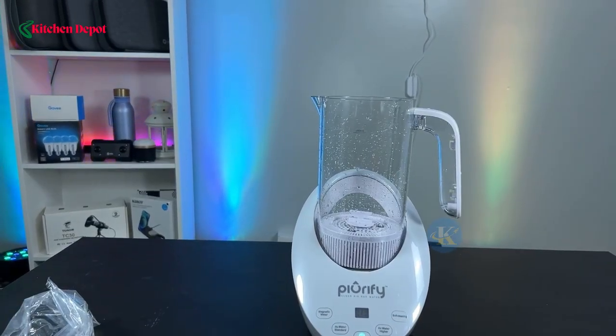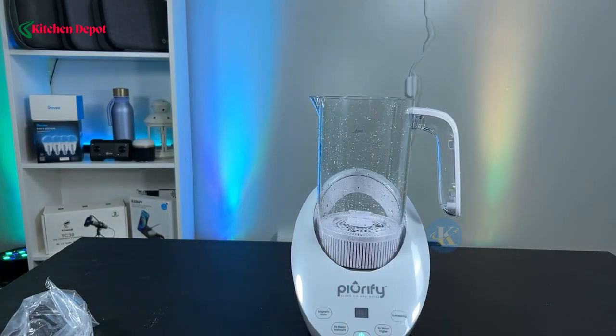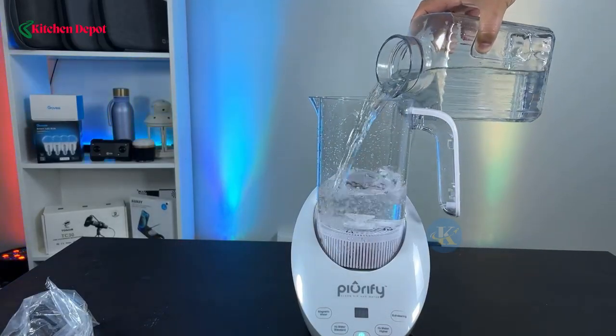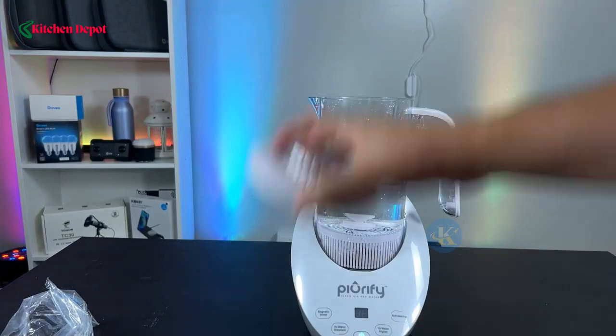Okay, so I go wash it all up. You need to make sure you clean out the pitcher really good, and the lid and the filter. You want to run them under water for about 1 minute. Now let's add our water in here. Take it to the max line. Why not? Let's put this on.